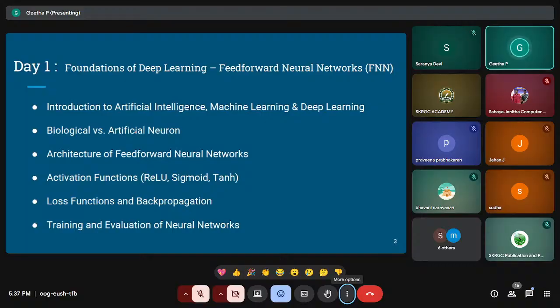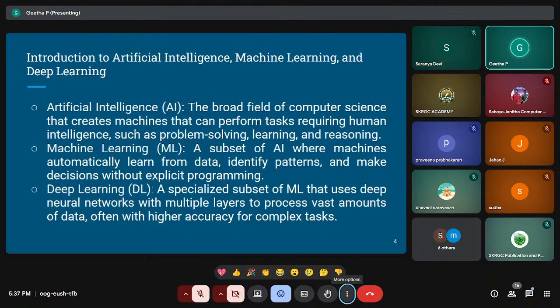The next one is artificial intelligence. What is meant by artificial intelligence? We must know that it is the broader concept of creating machines that can think, act, or react like humans. Artificial intelligence is mainly used for designing systems that can look into the environment, make decisions, and learn from experience. Normally in artificial intelligence we have the virtual assistant, right?